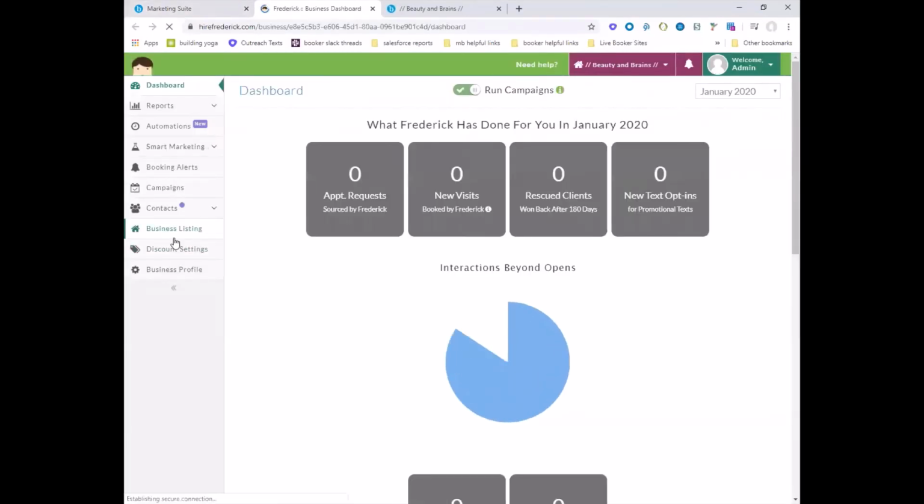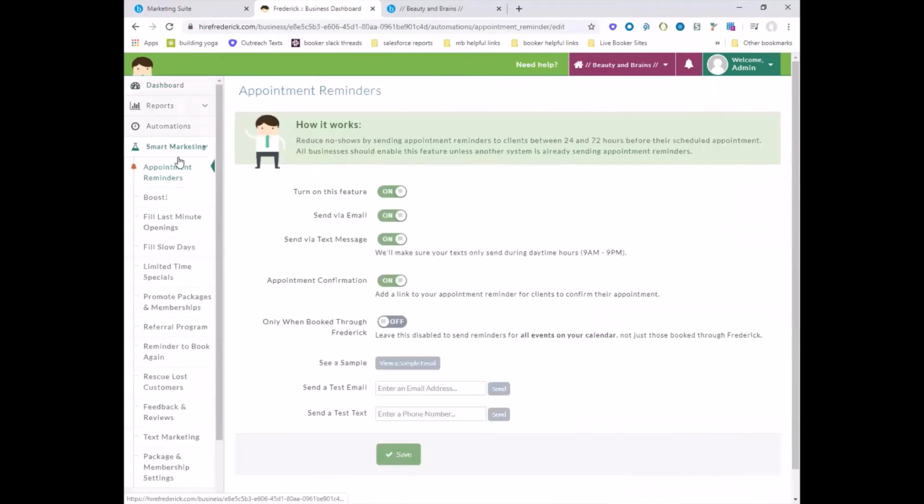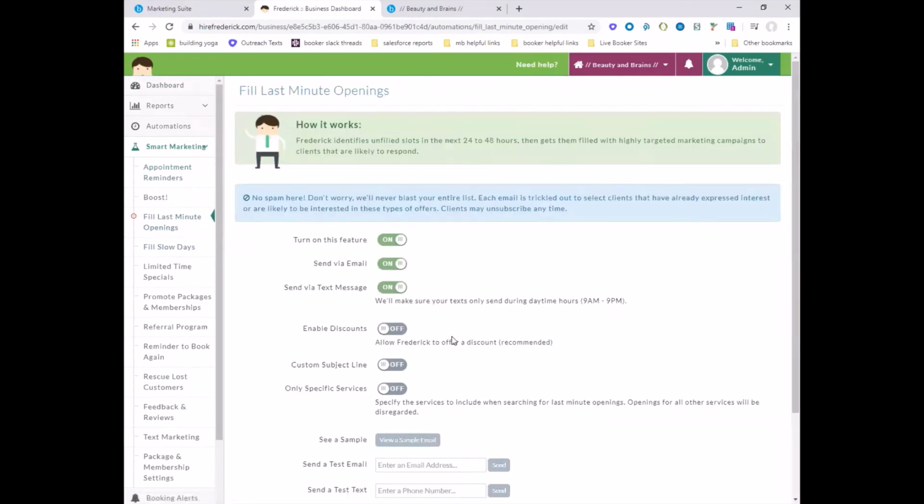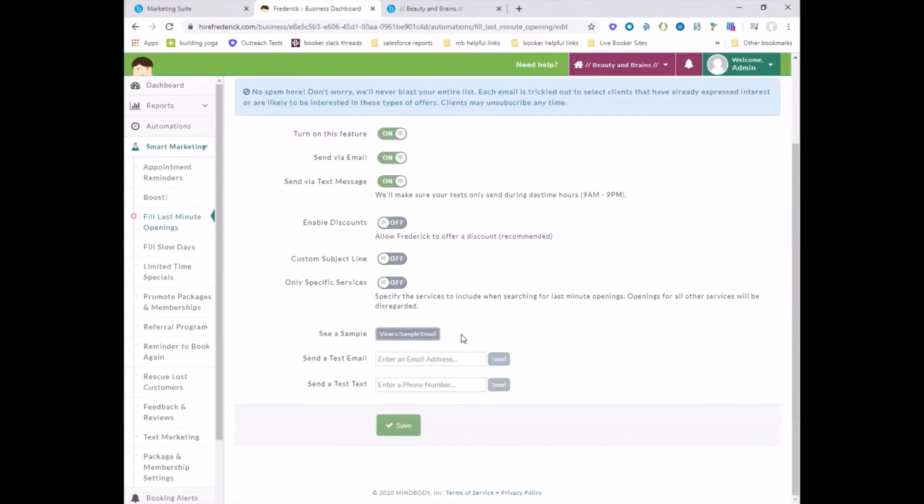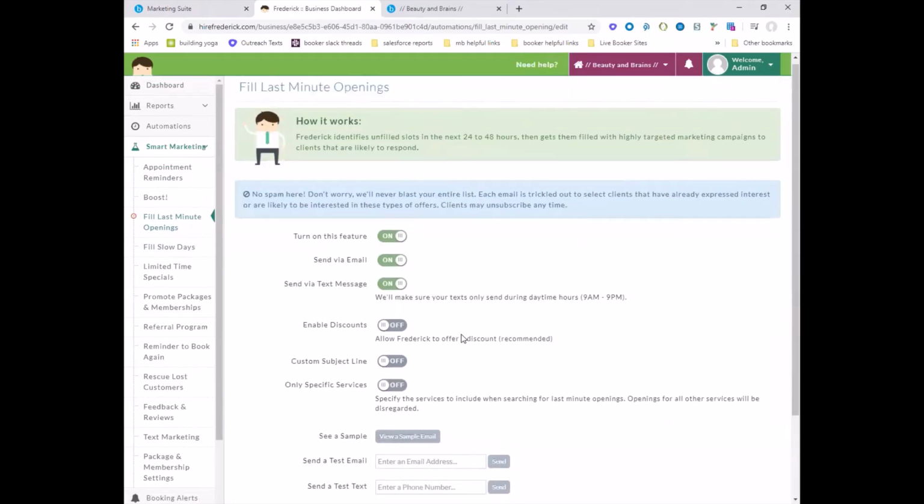Now, if I go to open more tools, this is going to take you to our smart marketing. That's where you can set up what you want your emails to look like for filling last minute appointments. You can send these announcements to specific clients that are more inclined to book those last minute appointments, and they have the ability to say, don't send me this, because we want to protect your email reputation.